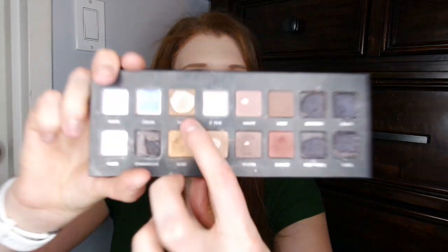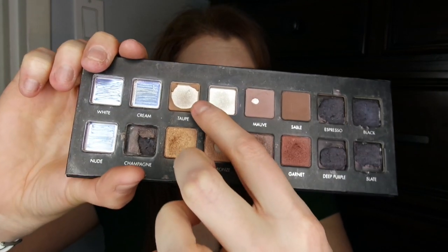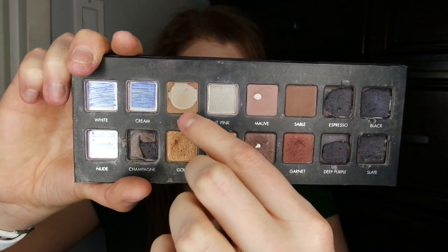I've tried in the last week to get back on track, and I definitely feel like the last 10 or so days where I was just playing with whatever eye makeup I wanted was really fun. There's definitely a worthwhile aspect to that, but I really want to get back on track with this palette because as you can see, in 2 concerted weeks of effort, I was really able to do some serious damage to taupe. I was trying to work on just the top side of it, but it's getting harder to get into those corners, and so that's when I started to move down here.